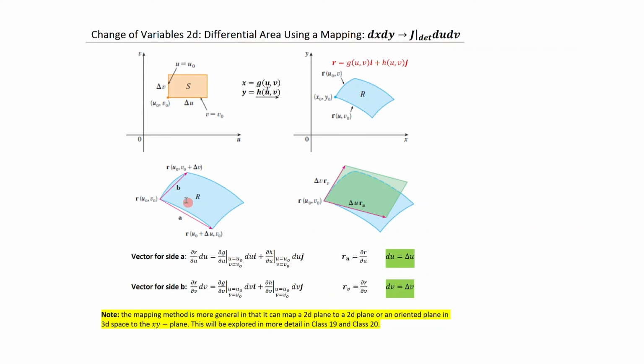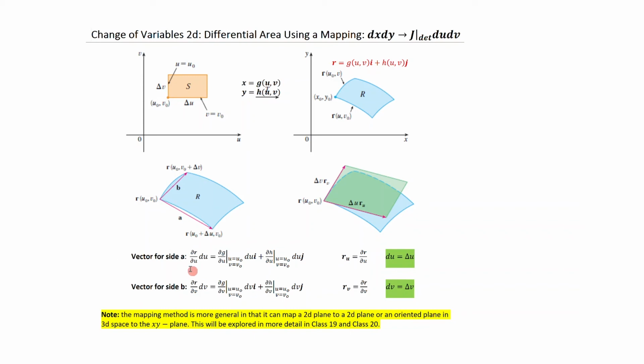All right, so the next thing would be to sort of define what is the vector that defines going along this line and the vector going along this line. Well, this is nothing more than taking the derivative to form the tangent vector. All right, and so in this case, you can see you're going from v naught to v naught plus delta v, holding u naught constant, and in this case, you're essentially holding v naught constant and varying u naught.